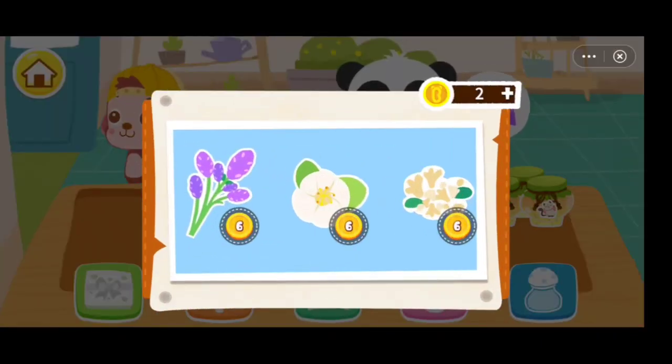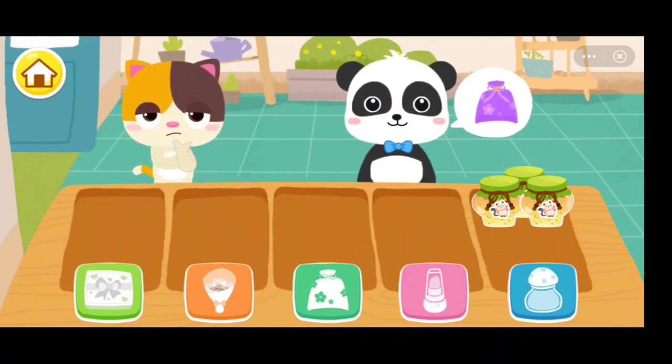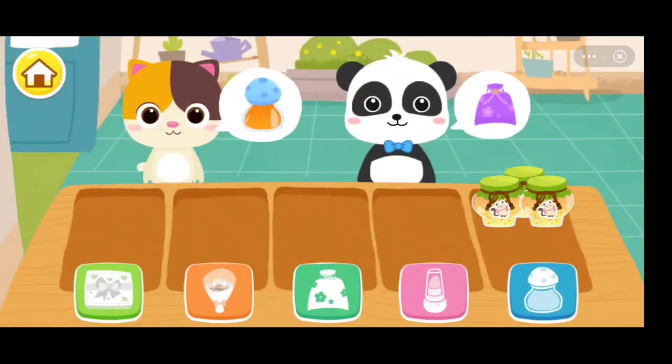What kind of potpourri sachet would you like? Two inside. Hi, I'd like to buy this.